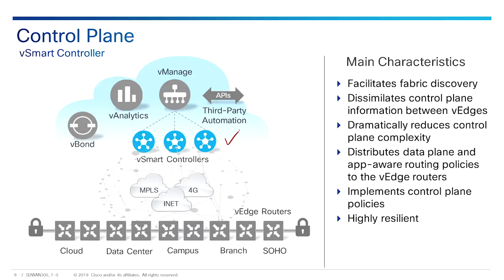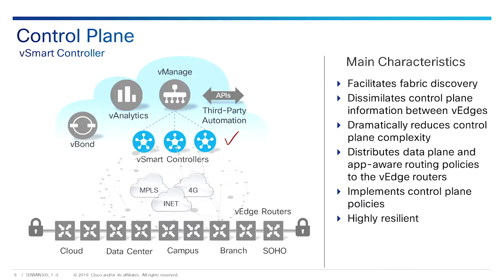Together with vEdge routers, vSmart controllers act as a distribution system for the pertinent information required to establish the data plane connectivity directly between the vEdge routers. This information includes service, LAN side reachability, transport, WAN side, IP addressing, IPsec encryption keys, site identifiers, and so on. All control plane updates are sent from vEdges to vSmart in a route reflector fashion. vSmart then reflects those updates to all remote vEdge sites.